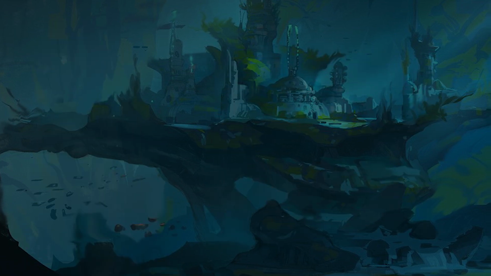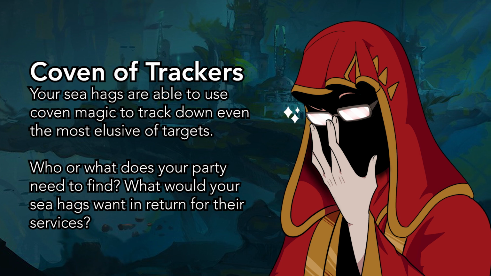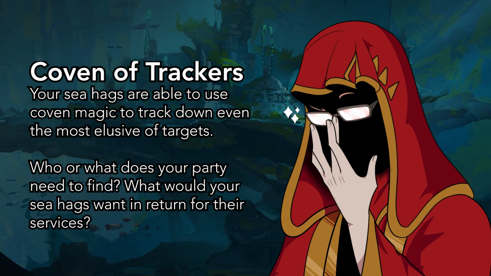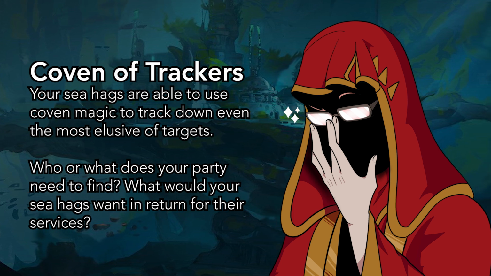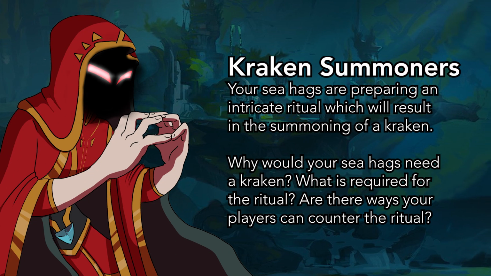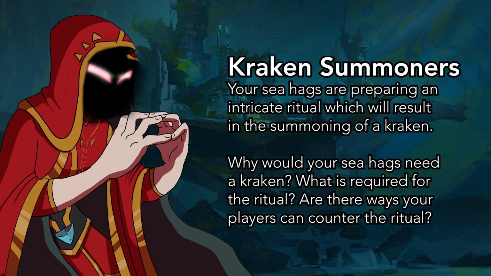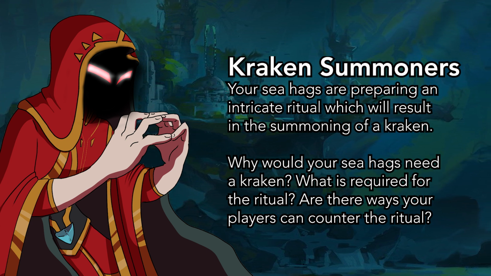Maybe your players are trying to track down a Marid, which is an underwater genie, and he's particularly difficult to find. But some Sea Hags are known to possess magic able to locate him, and so your players have to force or bargain with the Sea Hags to find out where he is. Maybe powerful Sea Hags are using coven magic to summon and take control of a kraken, and so your players need to stop him before some real craziness begins.